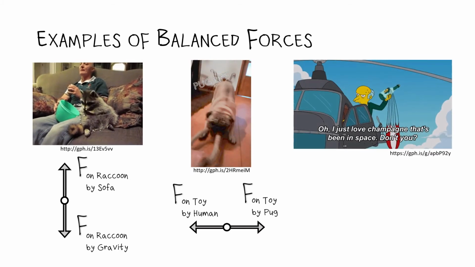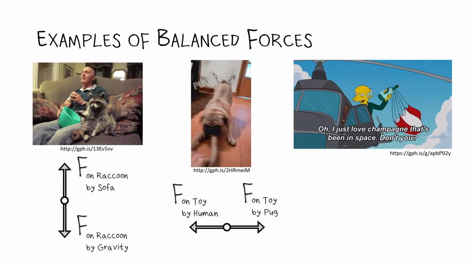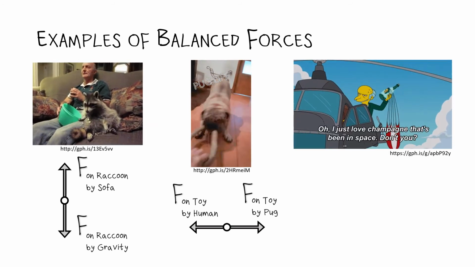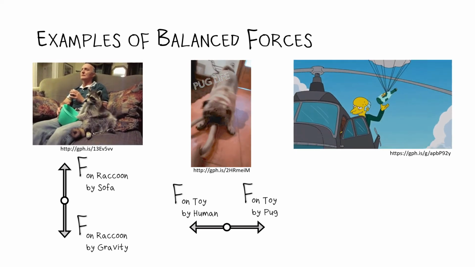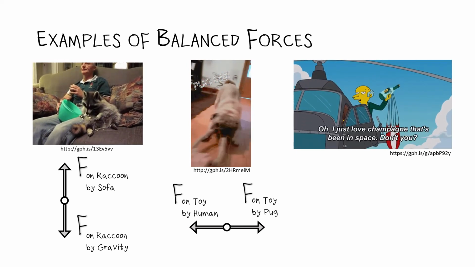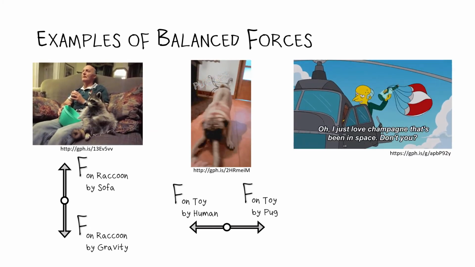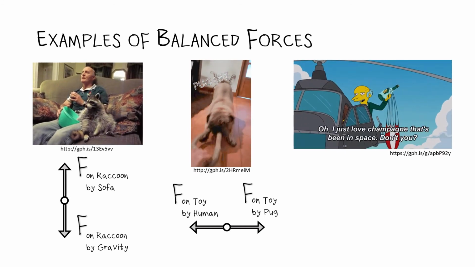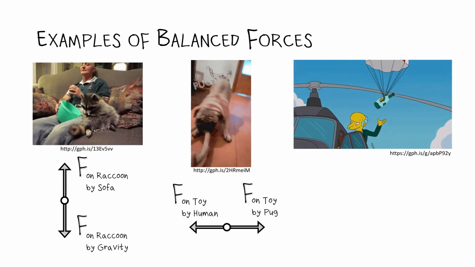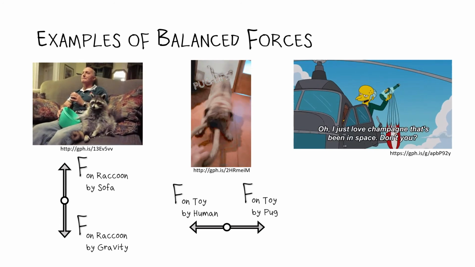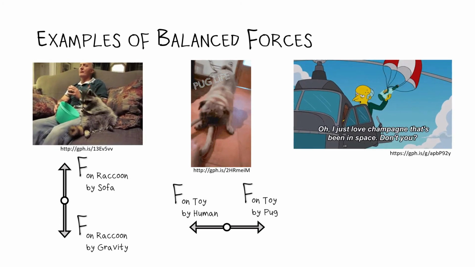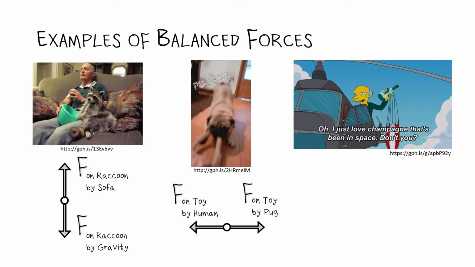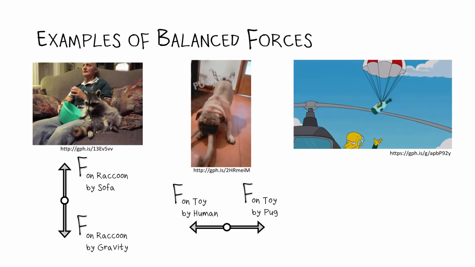And the last one, what I want you to do is focus on the part where the parachute is dropping with the bottle. And an assumption that some people make when you have balanced forces is that the object can't be moving. The raccoon's not moving, there's balanced forces acting on it. The toy is not really moving left or right, there's balanced forces acting on it. But the bottle is dropping downward. And a lot of people assume, well, if the bottle's dropping downward, there needs to be a downward force on it. We're going to tease that out a little bit later when we talk about Newton's laws. But you can actually still be moving and your forces be balanced, just no side is winning.